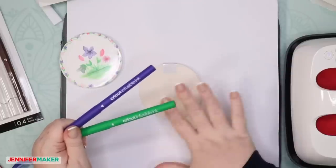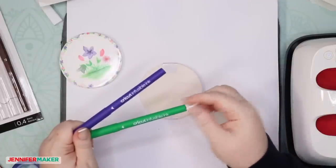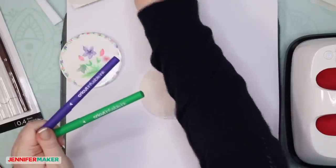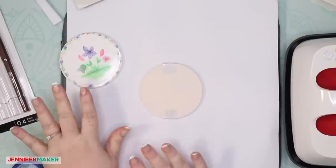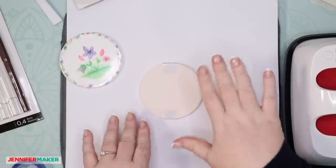I don't want to mess anything up right now on this, but I just took this cap off and popped out the cartridge and squeezed a little bit of the ink into the tray right here and then used the paintbrush to paint it. And the more water you add, the more it's going to be diluted, right? So you get to choose how much you want. And of course you don't have to do it this way. You can literally just draw on your laser copy paper with a pen.